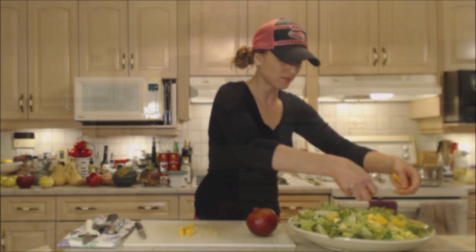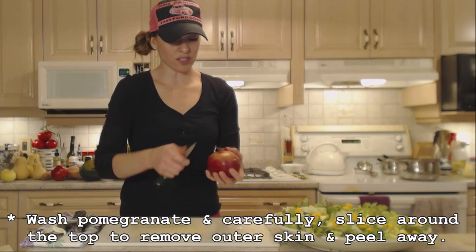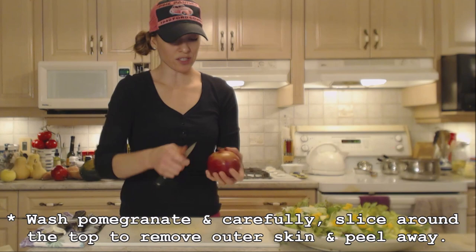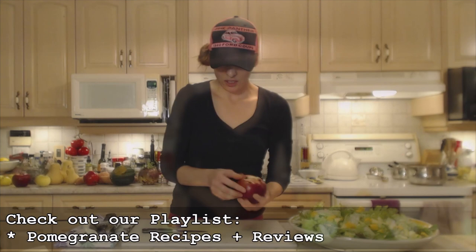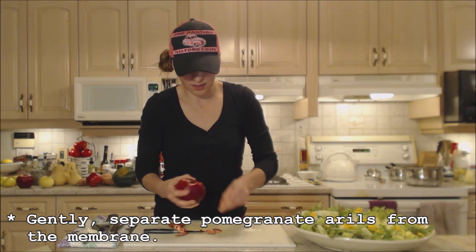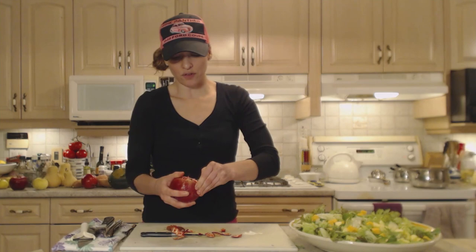We're going to save the prettiest thing for last — the pomegranate. I'm just going to cut into the top here and we're going to pick out some seeds. I just love pomegranate — it's a super fruit. I cut the top off, then pick away at one side and peel around those seeds to pick them off. You have to be gentle with pomegranates, and they do stain your clothes, so be careful. If you peel away enough, you get a whole section where you can remove all the seeds easily. I'll probably use about a quarter of a pomegranate in its entirety.